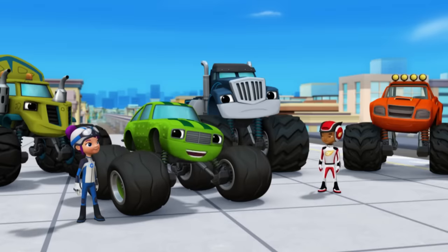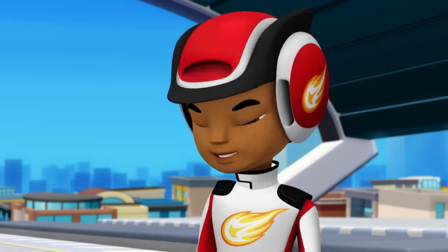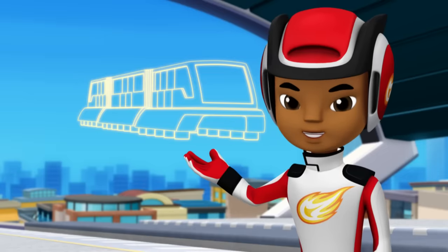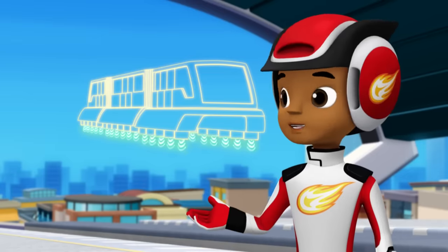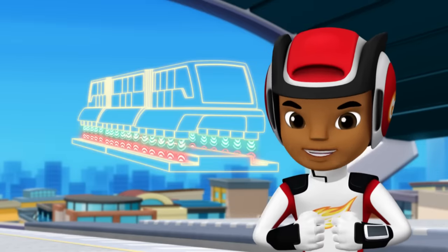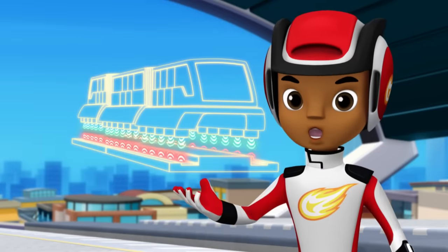But that can't be right! Trains don't float! That train does! It's a maglev train! Maglev trains use magnets to help them float above the tracks and go really fast. See? There are magnets on the bottom of the train and magnets on the tracks. But instead of pulling together, these magnets push away from each other. And that makes the train float.